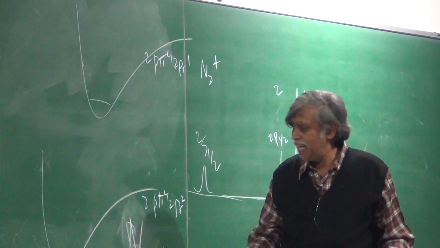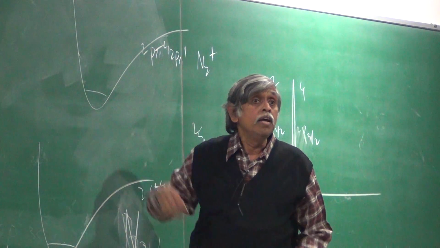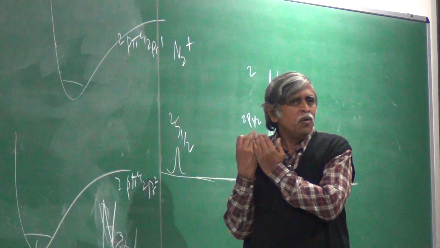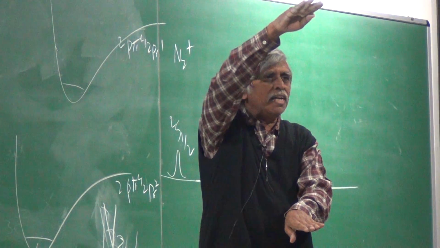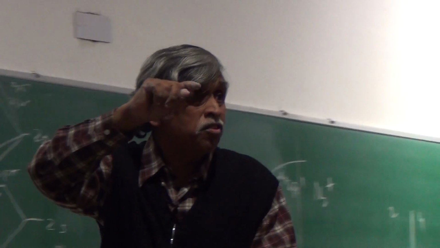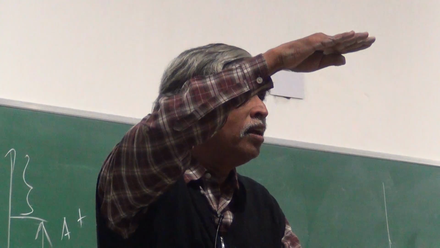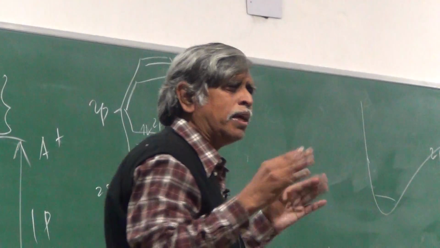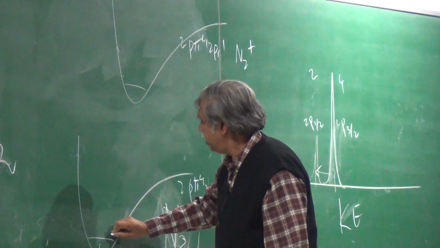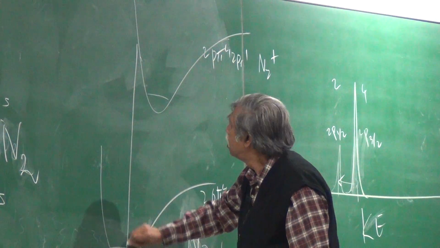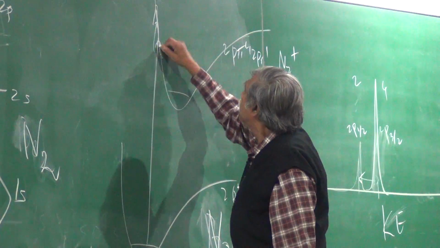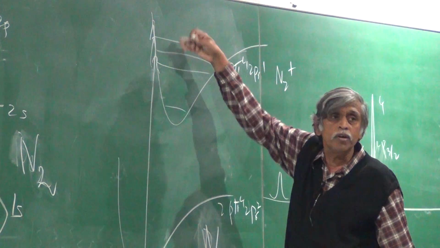It's the same thing as saying I'm going from this level to this level in a photoelectron experiment. And the curve shifts this way. What do you get? If the curves are one on top of the other, what will I get? Progression or a sequence? Sequence. When the curve shifts, what will I get? I'll get a progression. Same thing. Whatever you learned earlier will hold over here. So now, if I go from here, I'll see a progression on here.